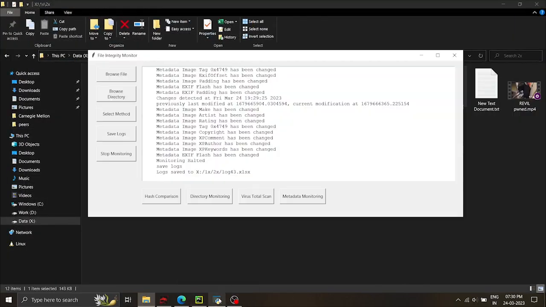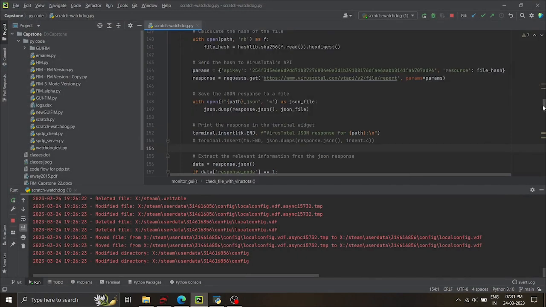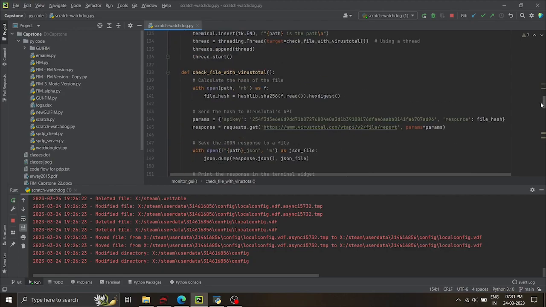And that was really it for my demonstration. This is a very simple software, easy to use, with a GUI, but the code is humongous and it is not easy.